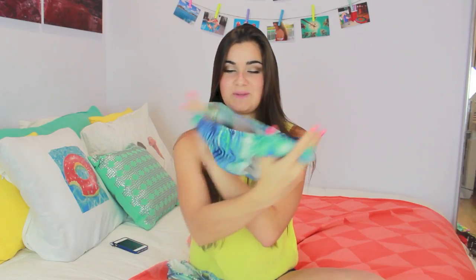This next bathing suit is from Cotton On, and in my last bikini collection I said that I didn't wear this anymore, but I started to wear it again because I'm finding it cute again. So it just looks like this, and it has all these little frills, and I also wore this in my waterproof makeup tutorial. The bottom of it just looks like this, and it has the little frills on it. And then this last bathing suit I have is from San Lorenzo Bikinis, and it's just kind of a tie-dye blue and green stripey bikini. The top is just a plain triangle top with the same pattern.